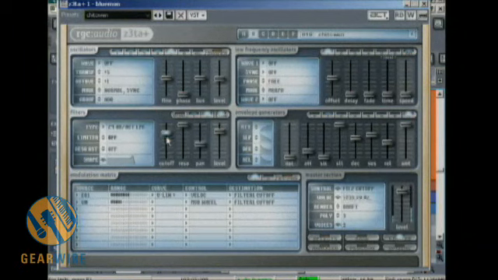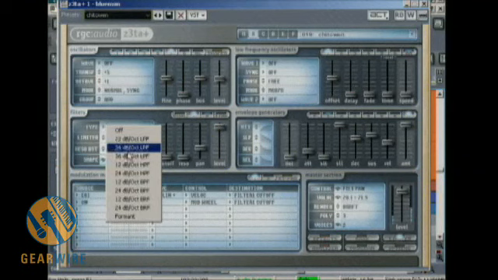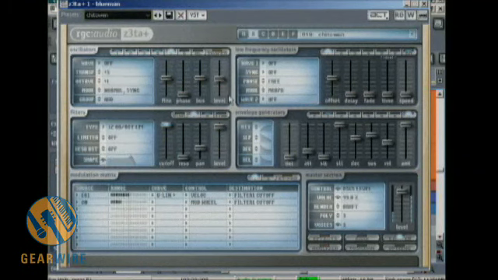Link them as well. And turn them both off if you want. I'm going to set this back to low pass. There we go. Moving on, we have the envelope generators.